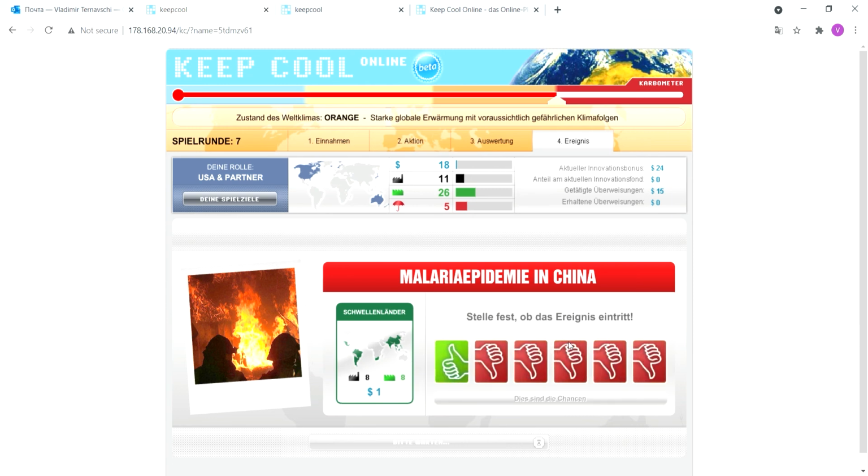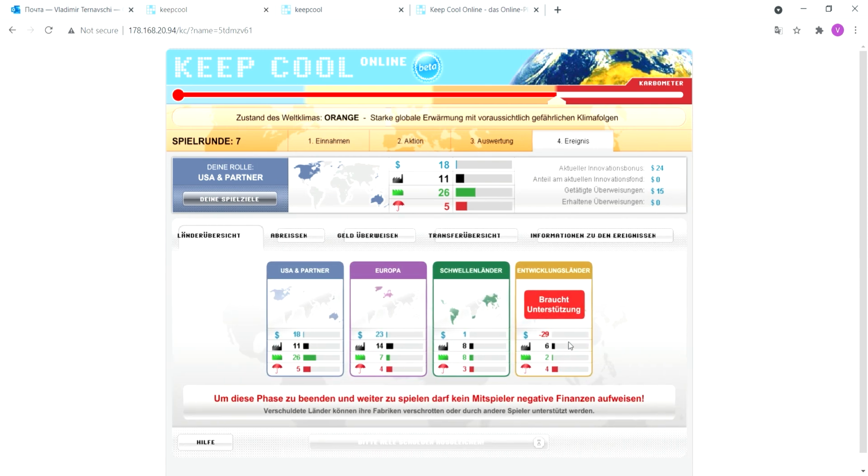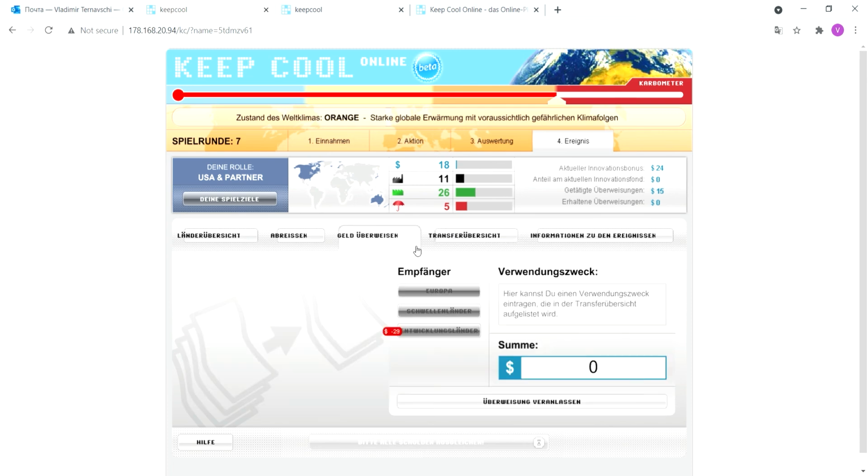Yeah, and again, this takes too long. So this event phase is always, even though you click as fast as you can, at least 1 minute, which is not that convenient. And we are good, China is also good. Always pick the green card. Oh yeah, and now you see that it says "needs support": the Africans need money, so I go to transfer, and there will be international aid, of course, without condition.